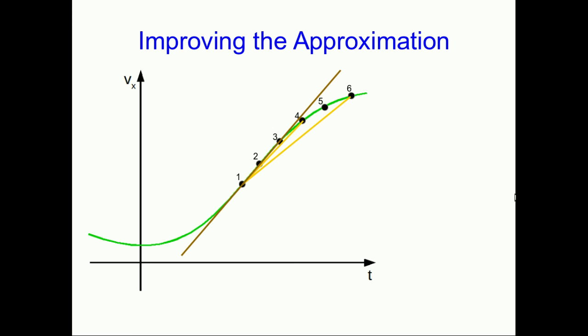Now, a lot of this talk of the distinctions between average and instantaneous velocities and accelerations might sound like pretty abstract, airy-fairy theory to you, but in fact, it's extremely practical. If you're an experimentalist and you have a data set, then you have a smallest delta t that you can use. It's the delta t between a data point and the next data point, and you're stuck with it. You can't make it any smaller. And it can only give you an approximation of instantaneous velocities, which are, in the end, what you really want to know. That's how fast the thing is going at a specific time, or what its acceleration is at a specific time.